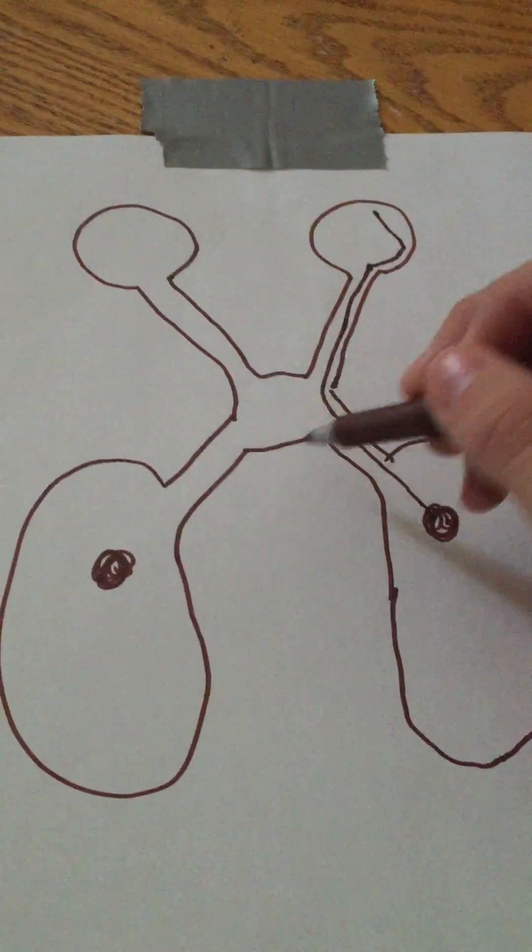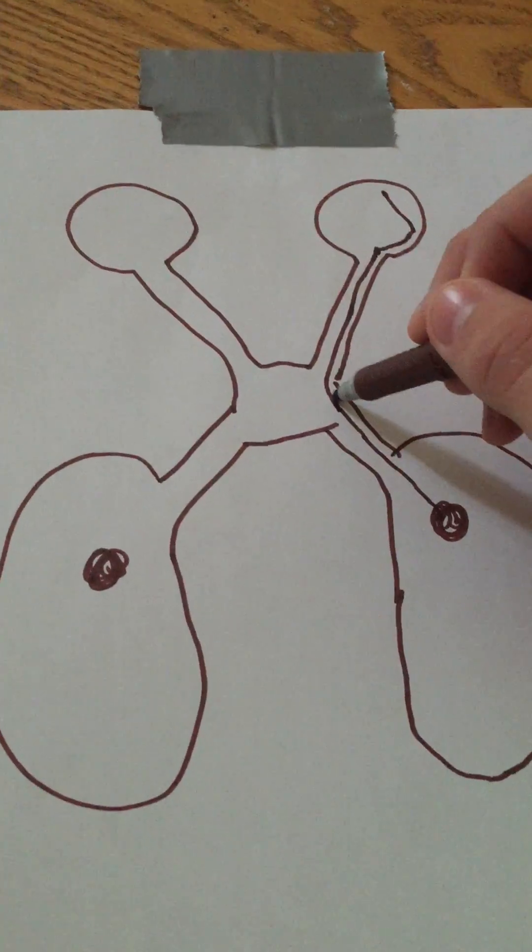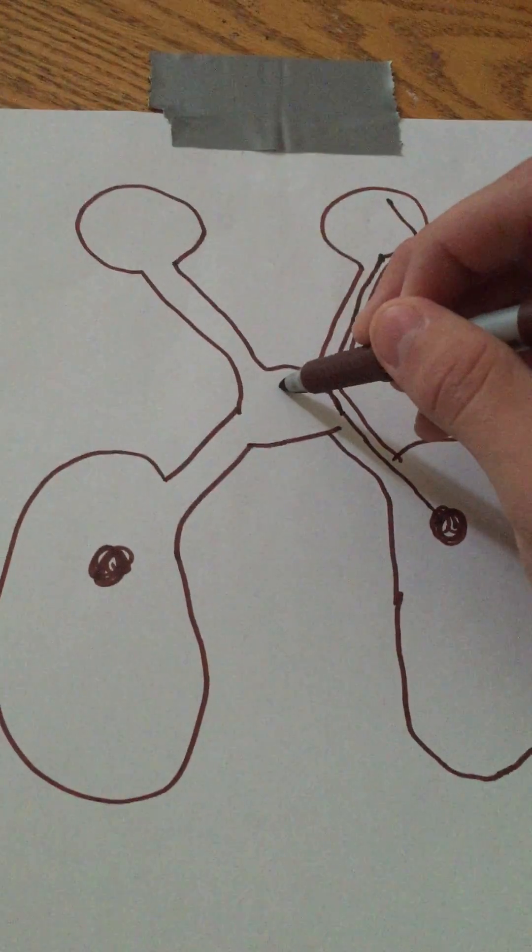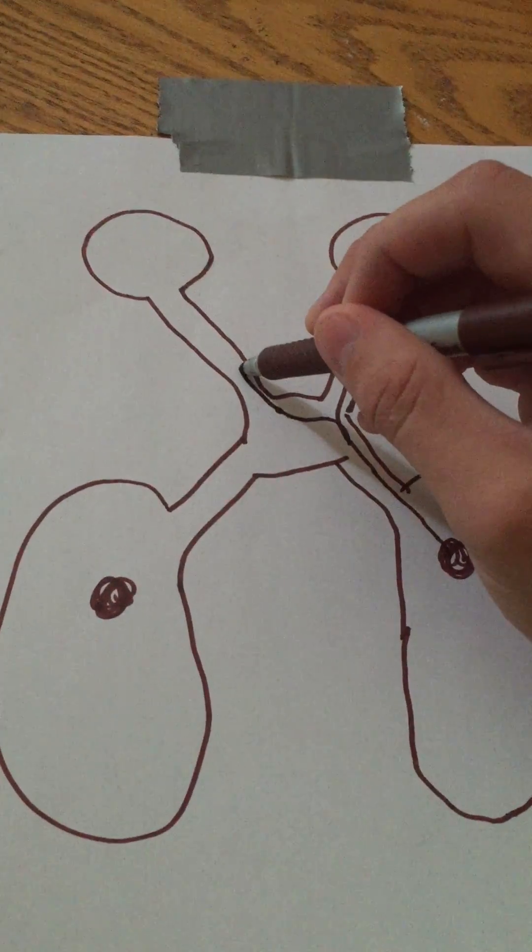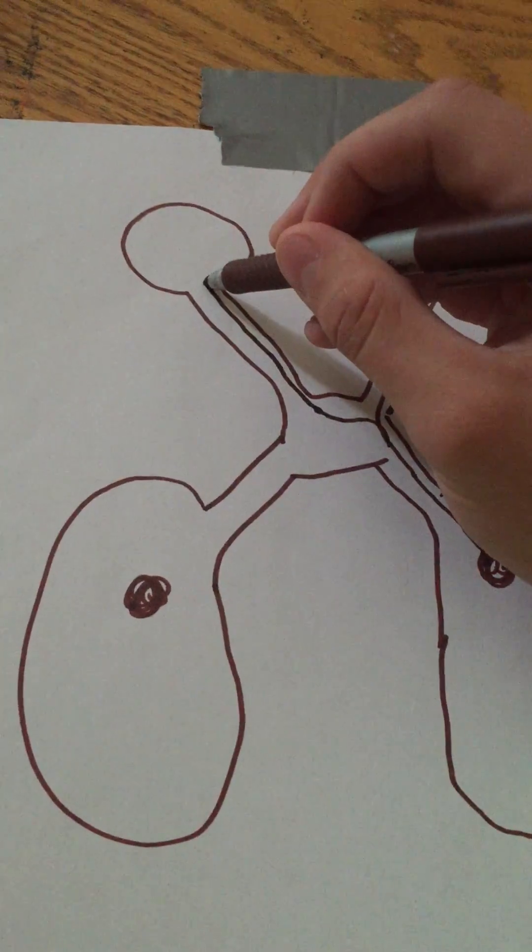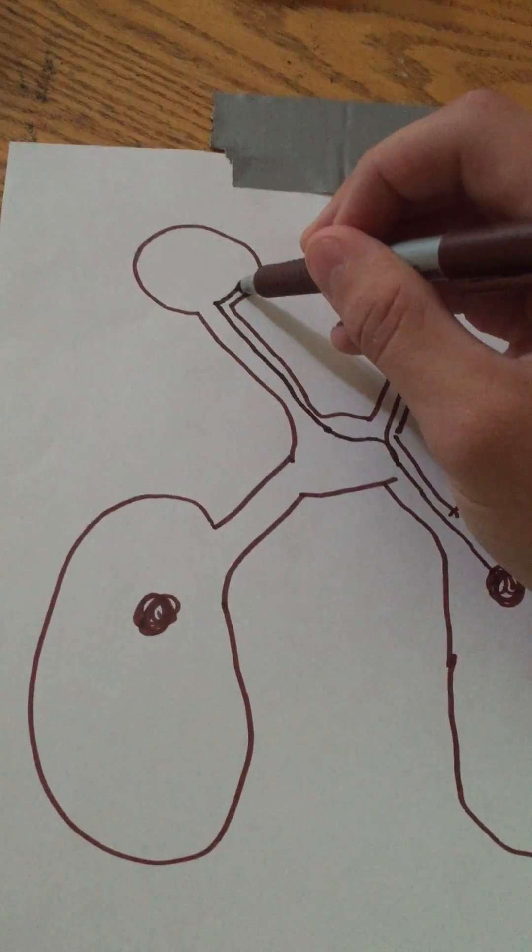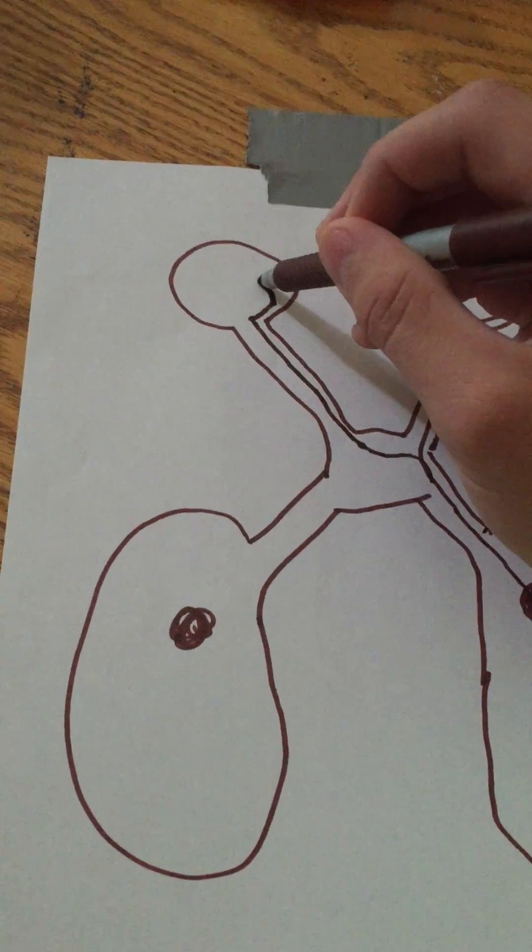And this is all happening right here inside of the optic chiasm, and then it'll break off and go into the left optic tract, and that'll give you the left temporal field of vision.